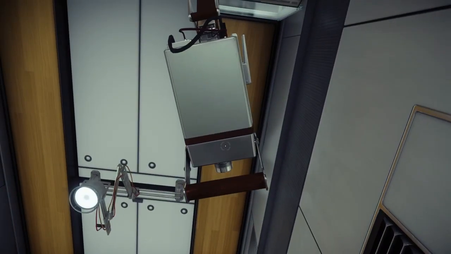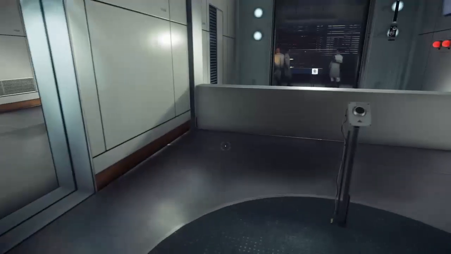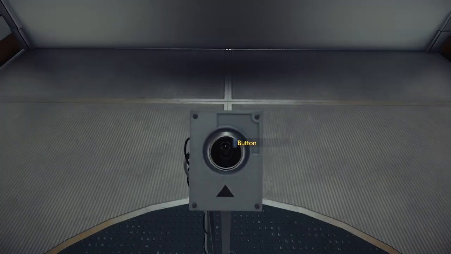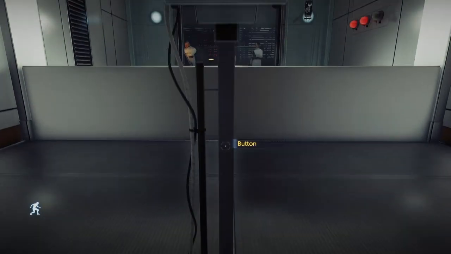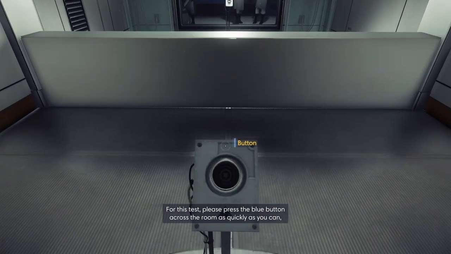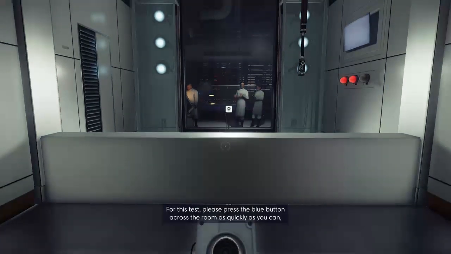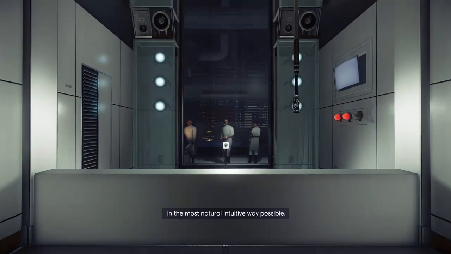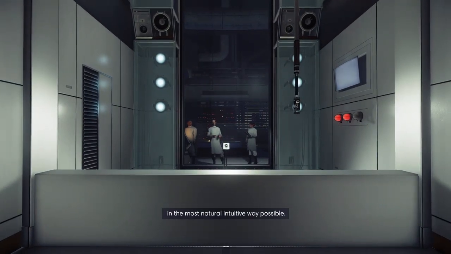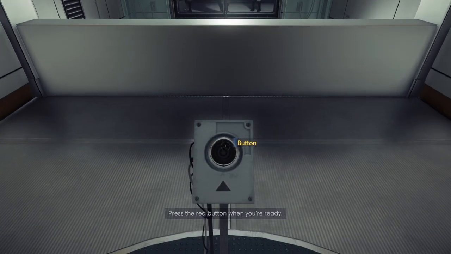I had right here. Ah, you can't see me there. Aha. All right. What's this? All right. Here we go. For this test, please press the blue button across the room as quickly as you can in the most natural, intuitive way possible, without thinking. Just go for it. Press the red button when you're ready.